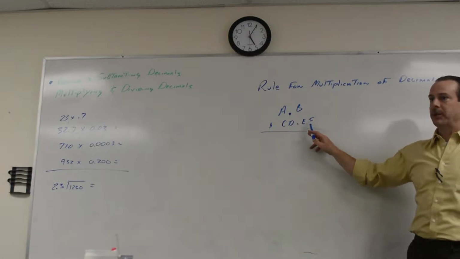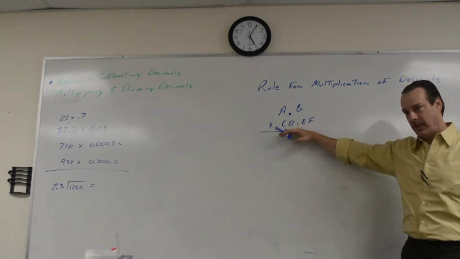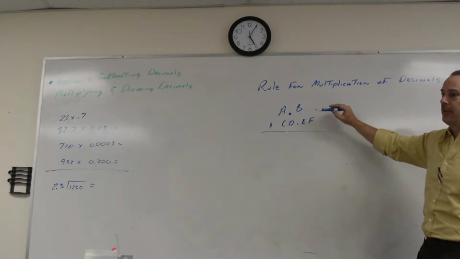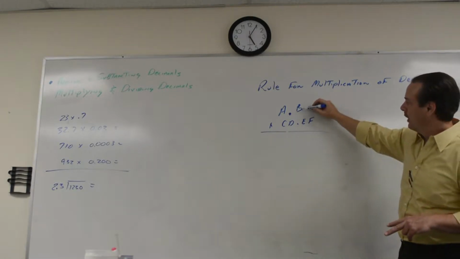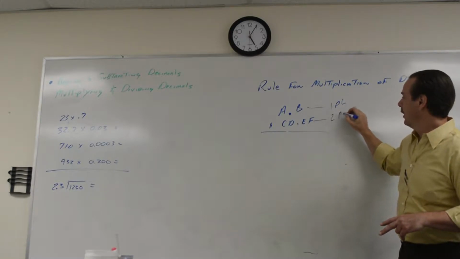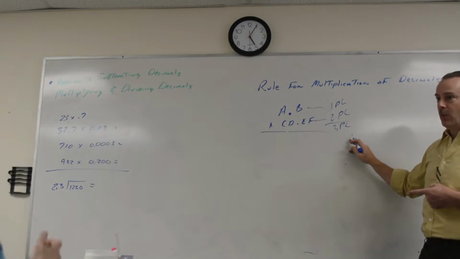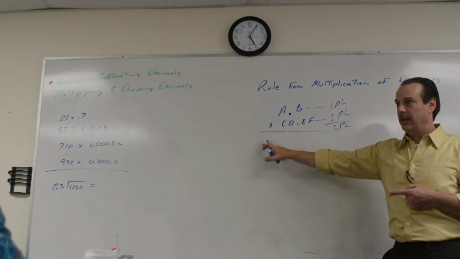We're going to multiply this through, right? We multiply it times F, times E, times C, times D, and that all spreads out down below. Then we come back here and count the number of decimal places to the right for both terms. Over here it has one place, over here it has two places. We add those together, it's 3 places. So when we're done, we take our decimal and move it 3 places to the left. And that's our answer.